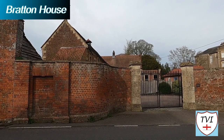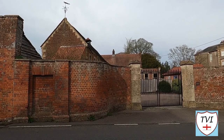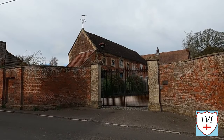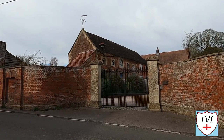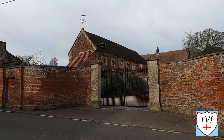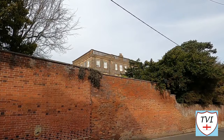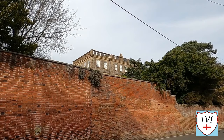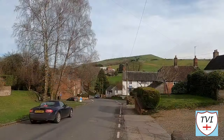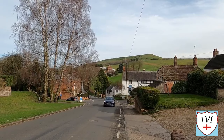We've formed a neat little loop, which has brought us to Bratton House and its collection of gorgeous associated buildings. Bratton House dates from 1715 and was originally built for Philip Ballard. It was later enlarged in 1826 for the Seagrams. In more recent times the Diggles owned the property before the diplomat Horace James Seymour came along. The only time this hasn't been occupied by a family was during World War II, when it was used by St Mary's Convent School, who were evacuated from Hampstead. Next, we head eastwards down a steep hill.